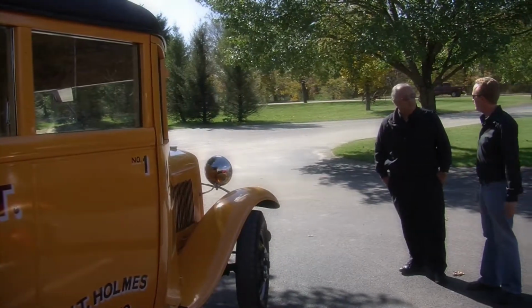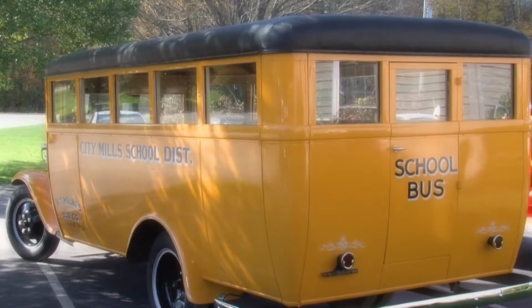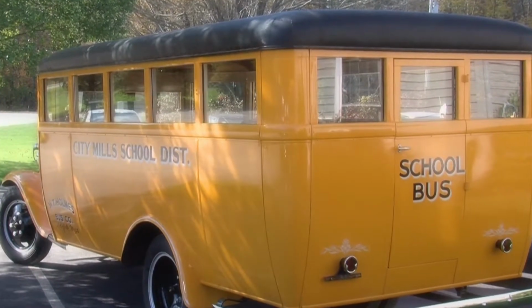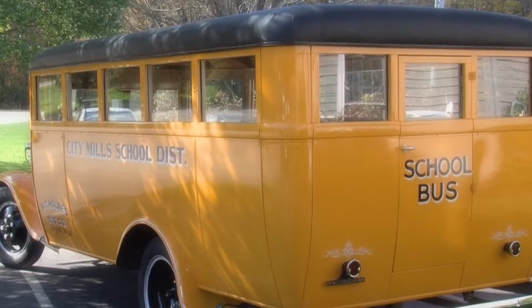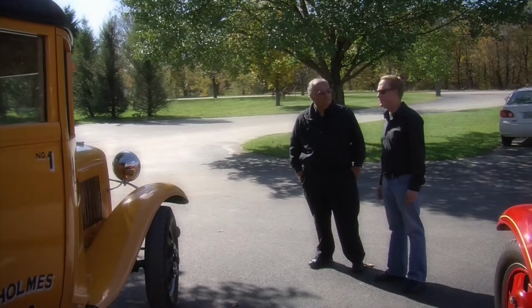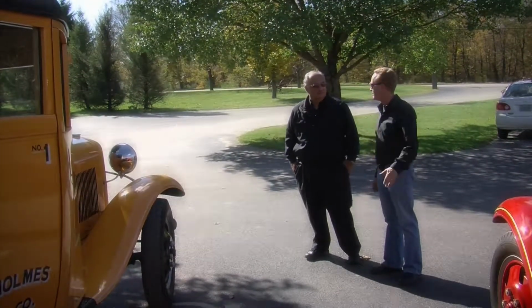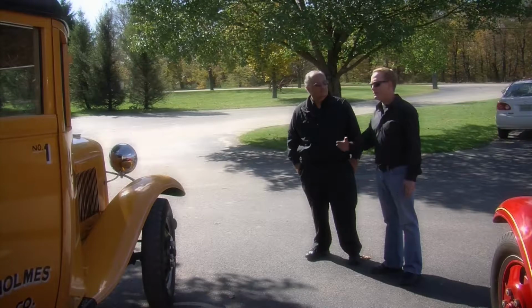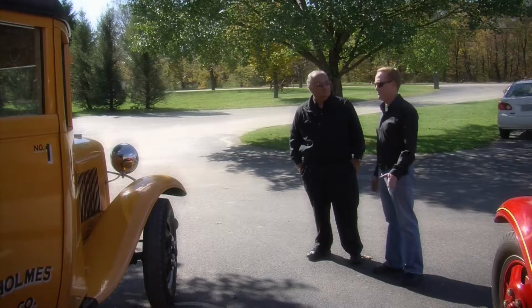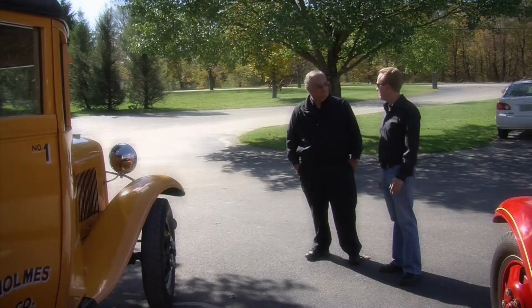Ford didn't build the body, but in the Ford brochure, which Ford was gracious enough to send us a copy of, this is listed in it. They had 2 versions, high headroom or low headroom, and that was basically depending on the wooden roof bows that are on it. It's all metal construction on the outside. It does have wooden ribs inside it for stability, and inside it seats 32 passengers in a really strange configuration of seating. It's got seats down the side and them in the middle as well.